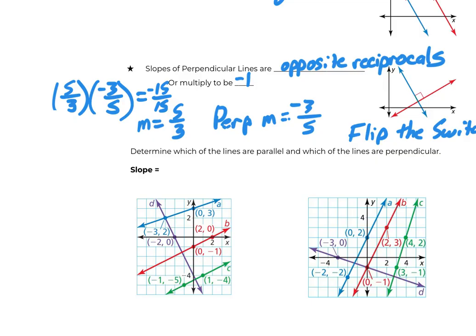Okay? And so we know that to be true. And one of the main reasons why we talk about this is it's a pretty good ACT type question. Whenever you take the ACT or the state assessment, that's one of the pieces of information that it'll always say about perpendicular slope. And so that's just something you need to keep in the back of your mind. If I were to multiply them together, they will always make a -1.